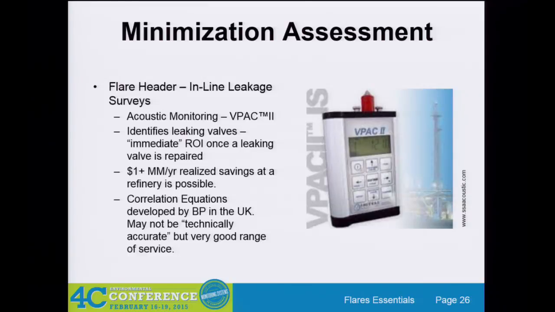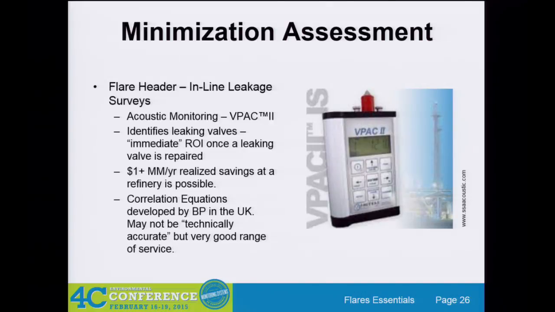Also, going around and trying to identify, especially on high H2S valves, whether they're leaking or not can be incredibly valuable. This is the VPAC 2. It's an acoustic device made by Mistras. Basically, you mount the two probes on the valve itself, and it listens, and it can hear that turbulent flow of gas getting by that valve.